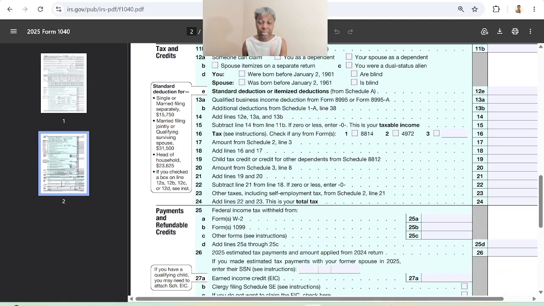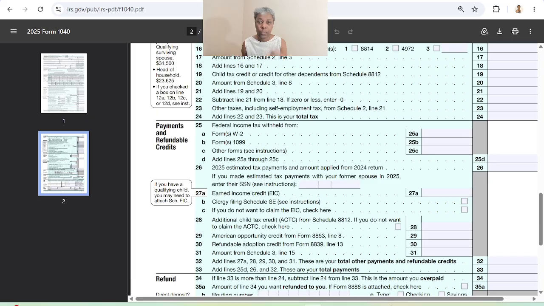But when you are filing the 1040, especially if you are filing it yourself, or if you give it to a professional to file it for you, you still want to give them those estimated taxes that you paid throughout the year, because there is a section for that. Yes, your income tax withheld will be on your W-2, but the estimated tax payments that you made on your own for your swing trade, you will need to track those so that you can add them to your 1040 as well, for those to be accounted for. That way, if you pay more tax than you should have paid, you'll have a refund to get.